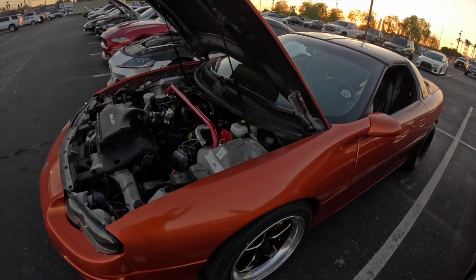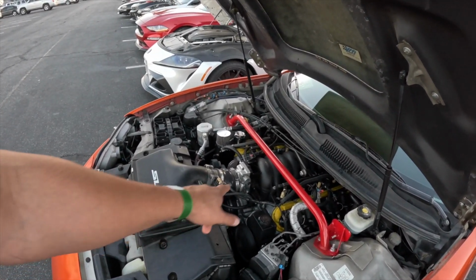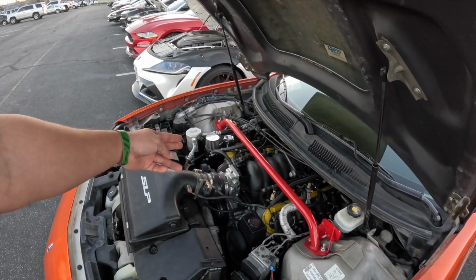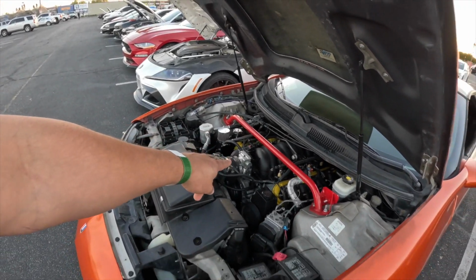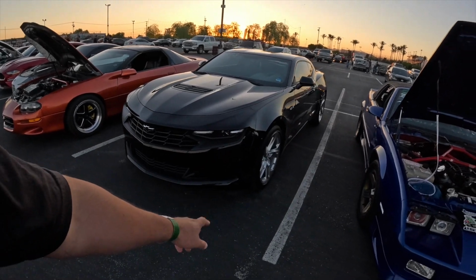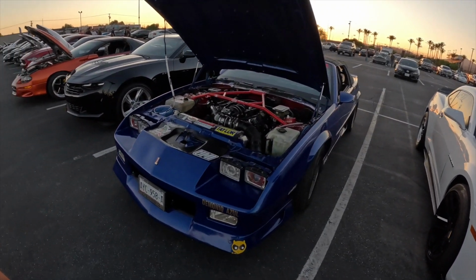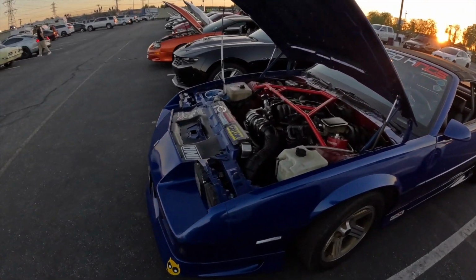This appears to be like a, I want to say like a 01 or 02, because there's no EGR. Usually the earlier ones had an EGR tube coming out of the intake manifold. So I think that has to be like a later model 2000 or a 01 or 02. Oh, we got an LT1 in black. Looks nice. Got a Camaro with the LS swap. Nice.